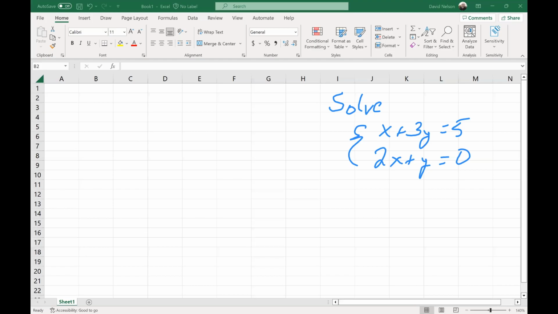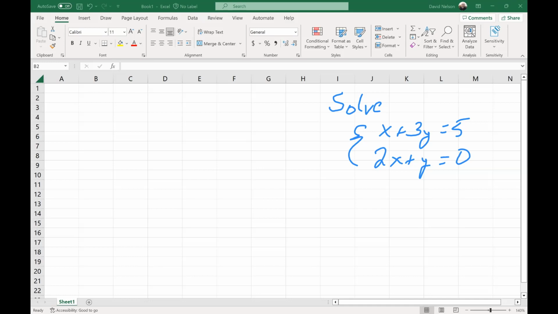All right, students, solving systems of equations using the Gauss-Jordan elimination requires a lot of arithmetic. And one of the challenges is doing that arithmetic correctly. And so I want to show you here how to do that arithmetic in Microsoft Excel. We'll let Excel do all the calculations for us. It's pretty straightforward.